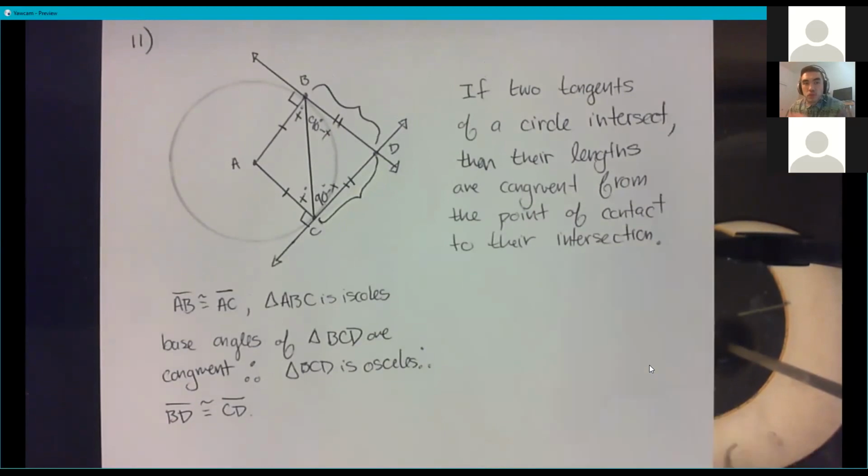This is interesting feature number 2. If you have two tangents outside of a circle, if they are congruent, then the lengths on the outside of that triangle are also necessarily congruent. Wait, Mr. Robinson, is angle A 90? No, this is agnostic to that. This is true no matter what. You could open this up as wide as you want. You could shut it down as narrow as you want. This proof holds. If that wasn't true, I would have given a number, but I didn't so that it would be true generally.